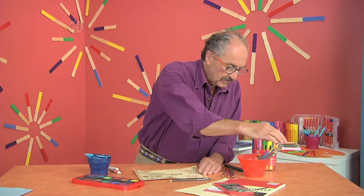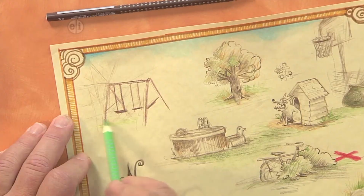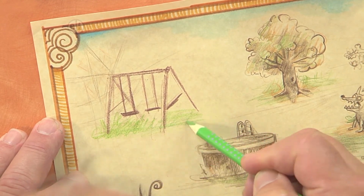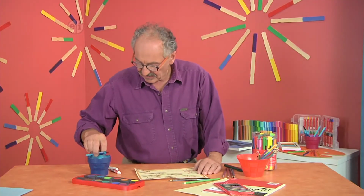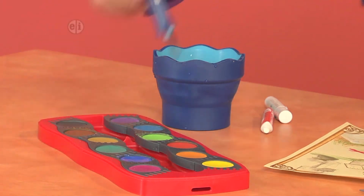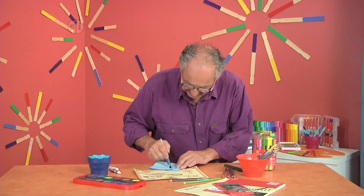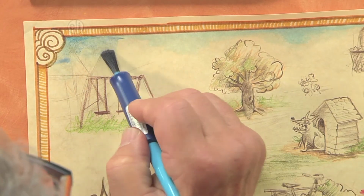And let's say that you're on a playground that actually is where there's grass. I could take a pencil, a green one, and kind of imitate grass a little bit, get a little texture there. All right, so now I got the set. Now, I started the sky, and I don't want it to be hugely bright, so I'm going to take a little paint off of that. And then I might get that to flow a little bit. So I want that parchment quality to come through.